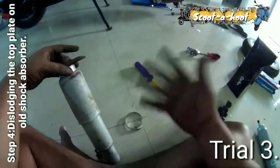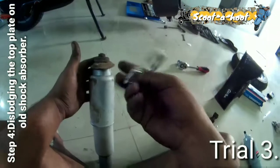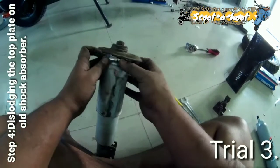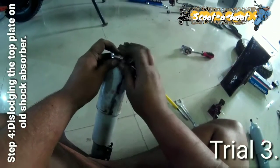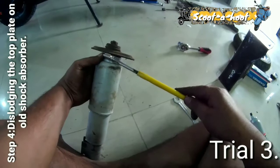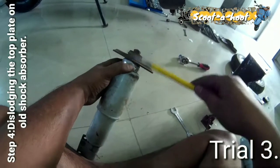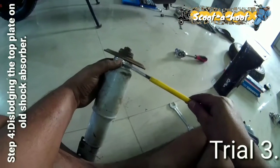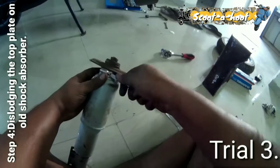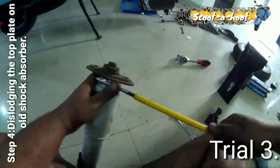So in case you don't have this sized wrench or something to hold it, you can always use this kind of clamp, and I'll show you how to do it. It would make your job easy. First tighten it. The goal is to stop the paired motion of these two. So we'll be tightening it here, and then we'll be forcing it to the ground to get some leverage. It's tight. Let's try it.